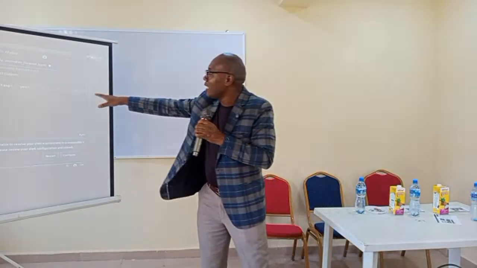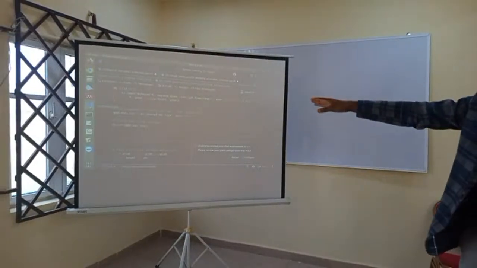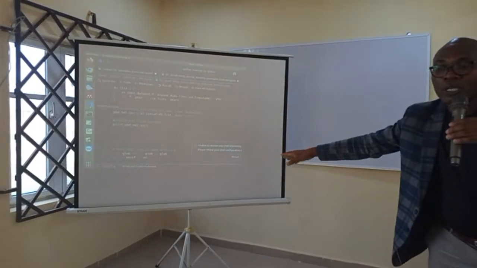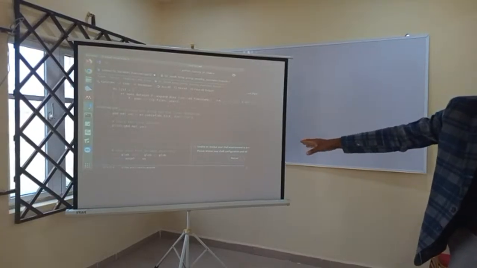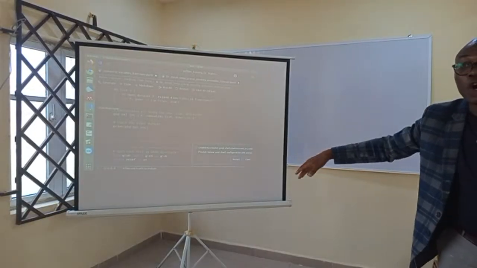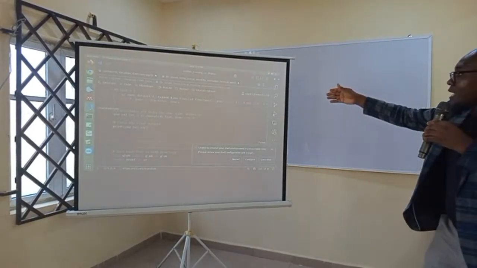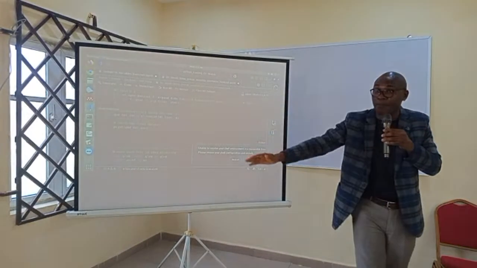So you can see this is Visual Studio Code. So if you don't have internet, okay, install Visual Studio Code. You can install Jupyter Notebook also. You can install Jupyter Lab. There's another one, Jupyter Lab. All of them have the same pattern. They also have cells and all these things. They're all the same, okay?